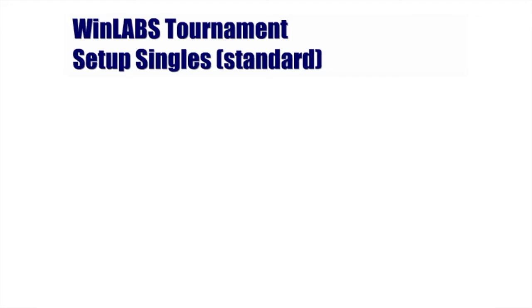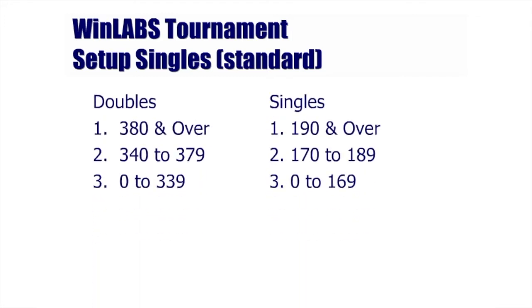So far we have created the tournament definition, we have defined the average verification rules, and we've created the team and doubles competitions. In this segment we will create the singles. Because the events are so similar, we will not go into the detail that we did for the doubles. In our tournament, the singles will be bowling together with the doubles. We will demonstrate how you can combine the squads with double squads already created. Here you can see the comparison between the doubles handicap divisions and the singles divisions that we will be creating.